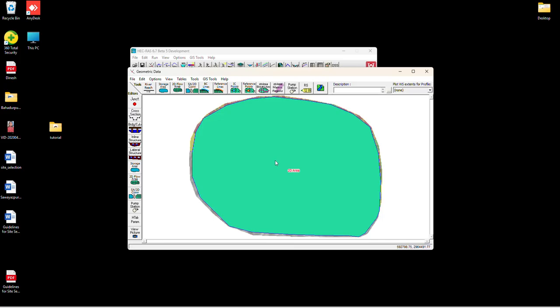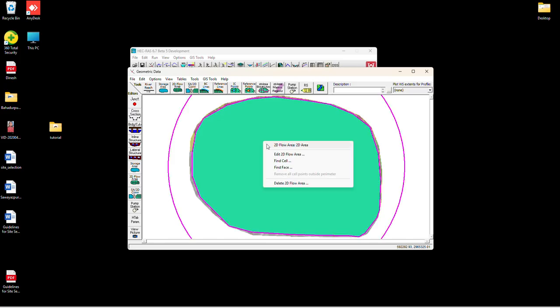So to assign cells, to assign grids here, on which the HEC-RAS equations will apply to give you flood inundation, the flood extent and flood depth, flood velocity, everything. So for that you have to bifurcate, or give grids to this area. So for that you have to left click here.